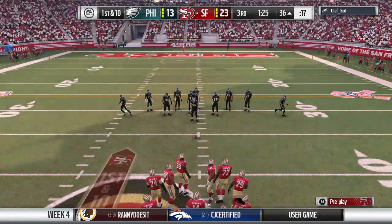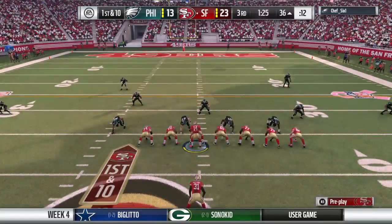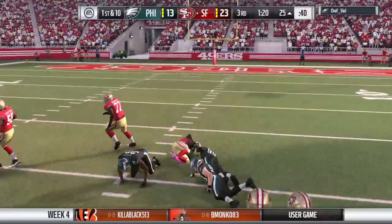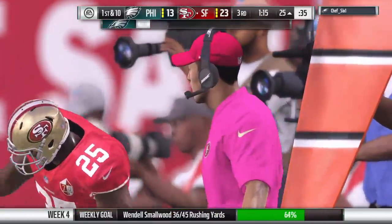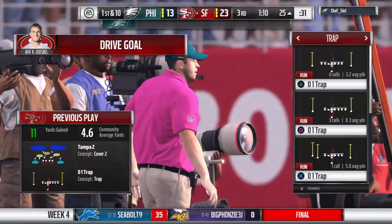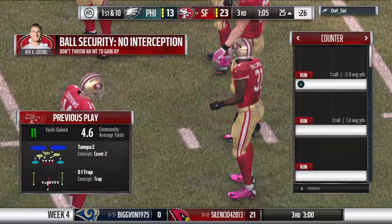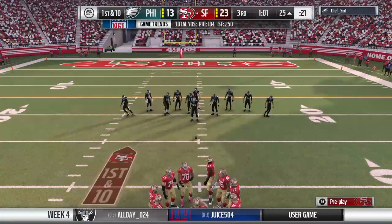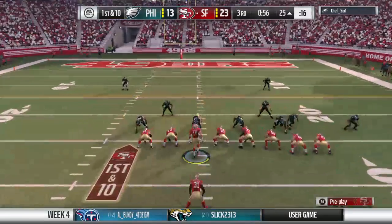And a great spot to start this drive from here. Tight right. Set. Clean. They give to Smallwood. And an alley to run. And they're able to get this one past the 30 down to the 25. A nice pickup there of 11 yards, and it'll move the sticks. Absolutely love the run right there. This guy's known for his quickness, but also for his speed. He's able to get to the second level almost before you blink if you give him any type of blocking. Always talk about slot receivers, and they're usually known as quicker than fast. In this case, we've got a guy who's quick and fast, and he used it to great advantage.